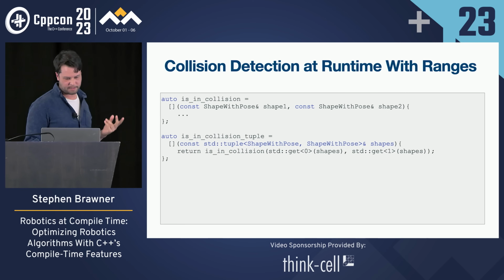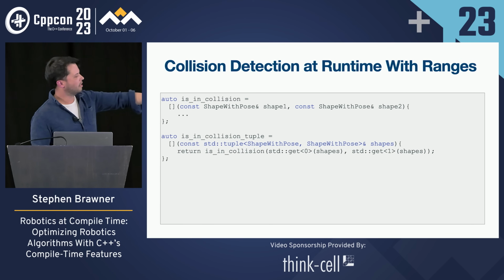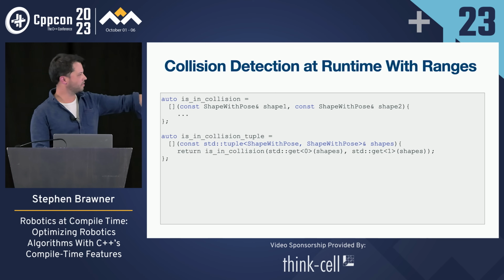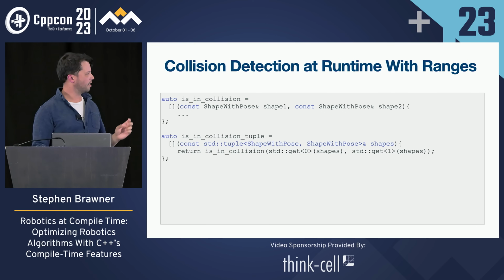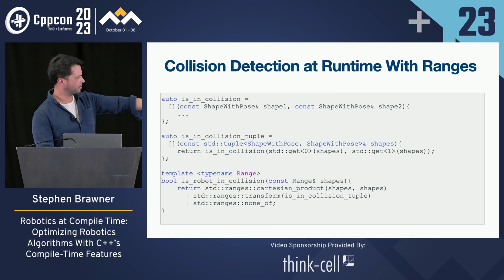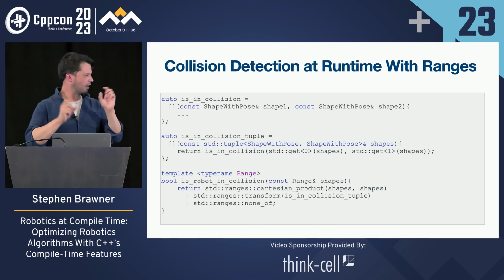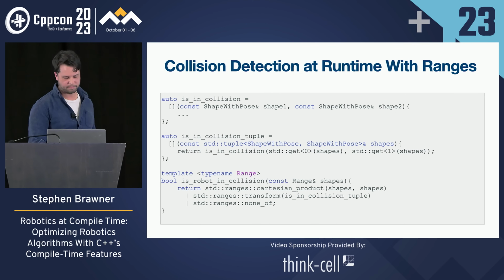And so in our example here at runtime, you might use, oh wait, did I jump forward? No, yes. So I was going to use a ranges example for an upcoming range. We'll need to introduce this tuple of the 2 types of shapes and pull them apart to call is in collision. And then we can use a nice Cartesian product from CppCon23 and figure out, are all these shapes in collision, to do this literally n-squared version of it.